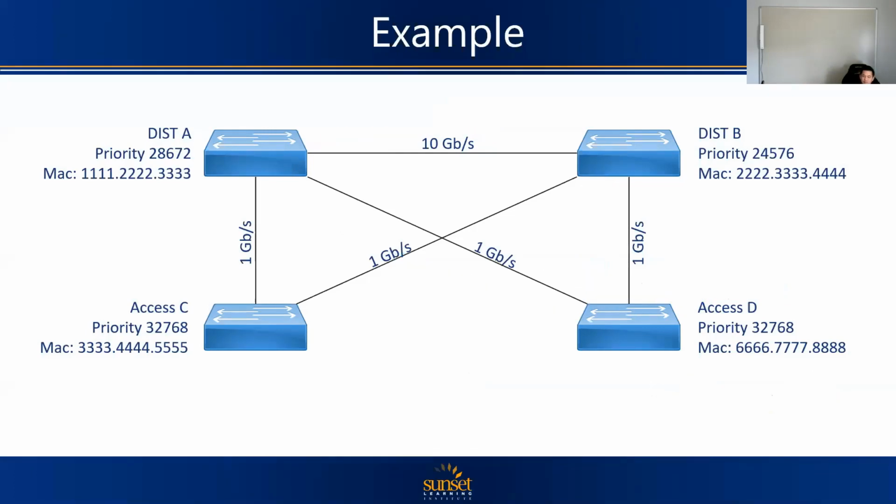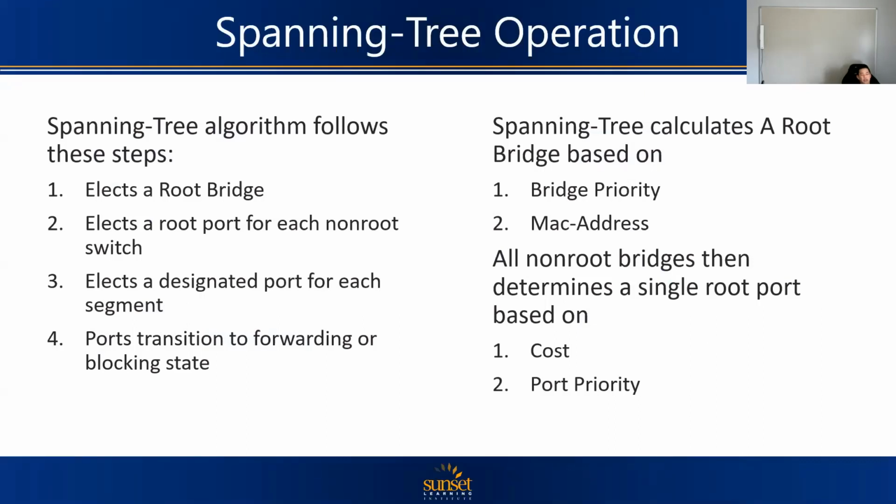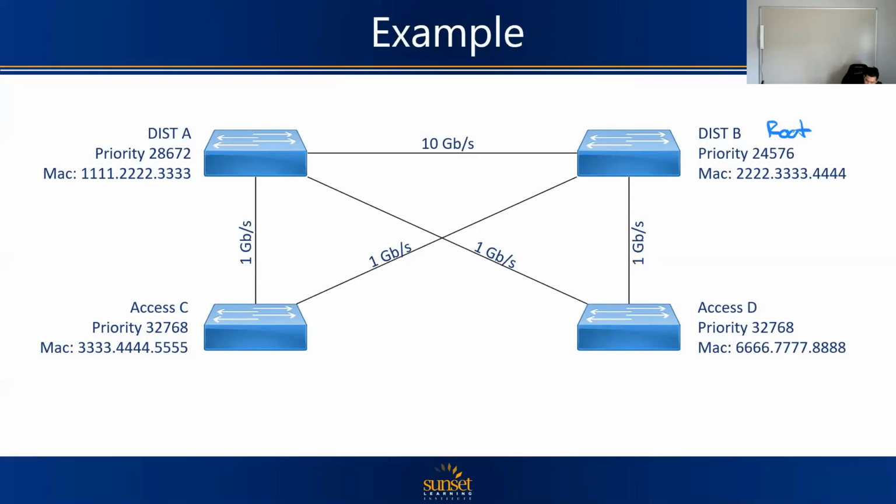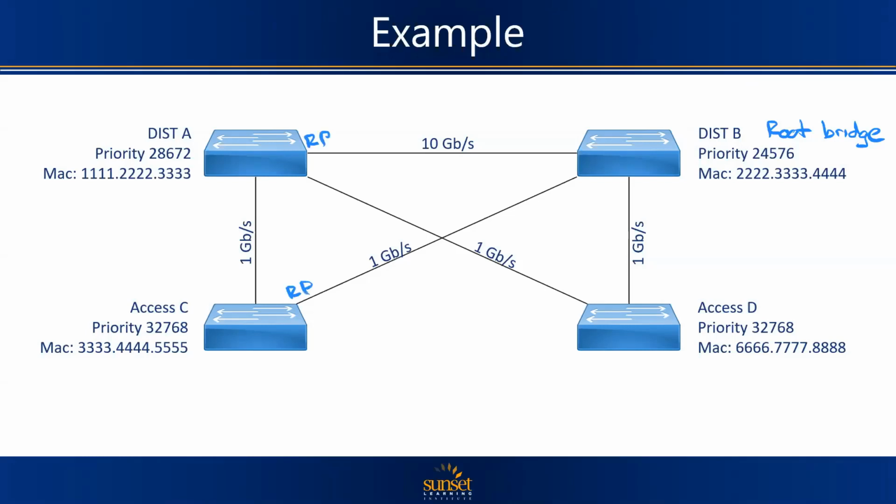So again, we only have to remember 4 things to figure out our switch topology here. And I want you guys to separate this in 2 different parts. The first part, bridge priority and MAC address, will automatically determine who the root bridge is. For all non-root bridges, they have to calculate the best path back to the root bridge to define a root port. If you are the root bridge, like you are here, let's call this root, you will not have any root ports on this particular switch, because you are the root bridge. There is no port to get back to the root bridge. So you only see root ports on non-root bridges. Root port here, and root port here.